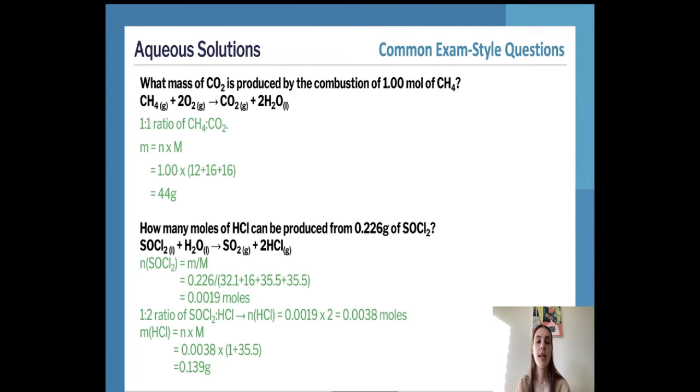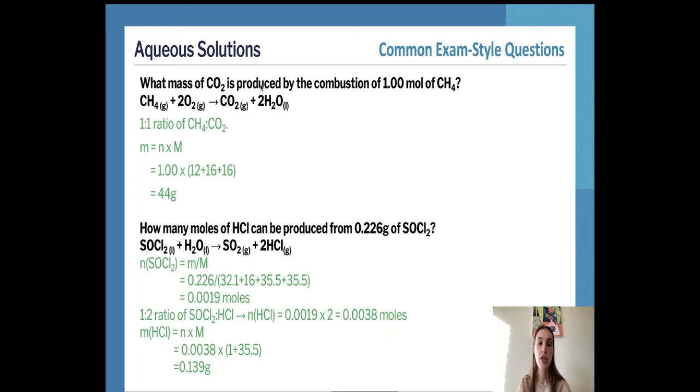So these are some common exam style questions which we typically see. And so I've just got these here with a working out below, just so I can step you through these, because I think it's really important to understand the foundations of how you figure these out and how the calculations should be structured. So first of all, we need to start off with what mass of CO2 is produced.